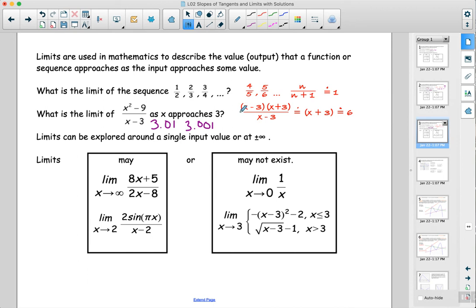Alternately, what I'm going to show you is I could factor, and then what I'm going to note is that this function is the same as this one, x plus 3. And then I'm going to note that x cannot be 3 because this function would be defined for all numbers, and it's clear in this particular function that x can't be 3. So those do cancel out. We're left with x plus 3, and as long as I write x is not 3, this function here is identical to this one, and I now can see as x goes to 3 that x plus 3 goes to 6.